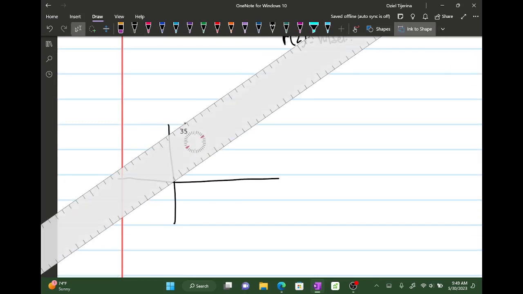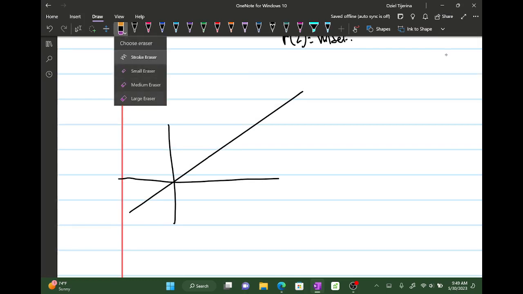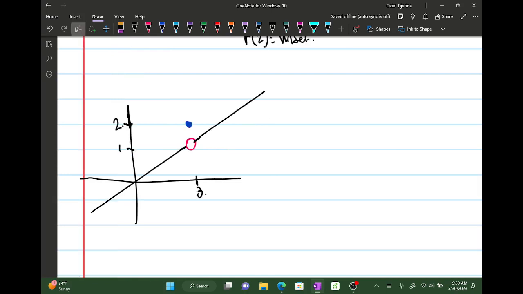I just want to do it like this, and I want to say that there's a kind of a hole there, and let me just erase this. So give me 1 second, guys. I'm just going to do this off camera.